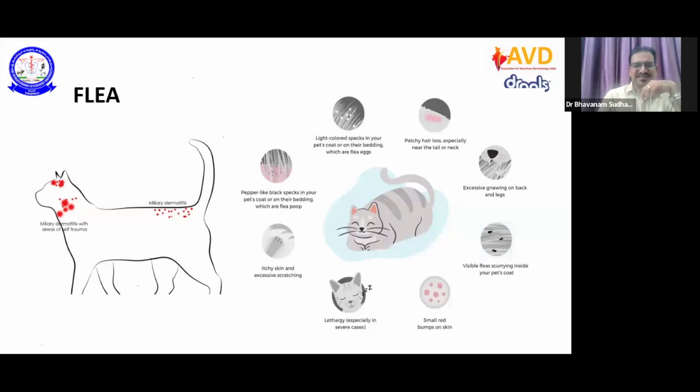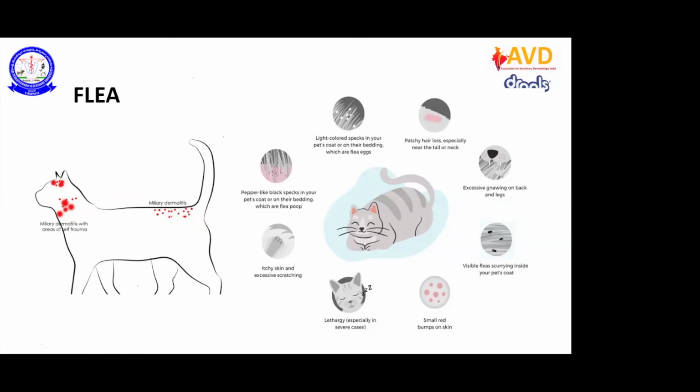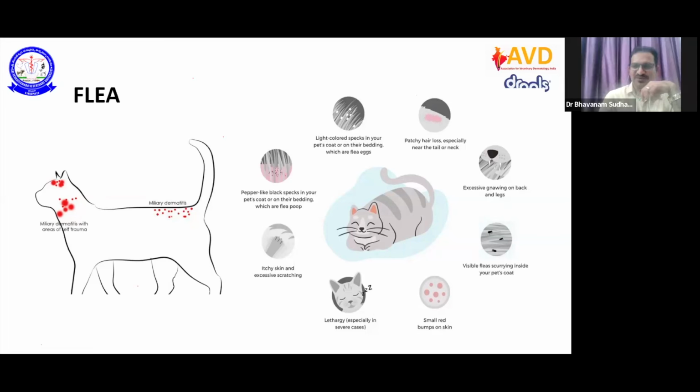Next is flea allergic dermatitis, where we are going to see clinical signs almost mimicking miliary dermatitis. For the specific location, we need to check for lesions around the ears or base, the neck region, followed by the dorsum region. Some other clinical signs will also be there, but most commonly while examining you have to check these areas, because fleas won't be there permanently over the body. Simultaneously, when we are checking for fleas, there is always a possibility of the presence of cestodes in the fecal sample. For that reason, we have to check the fecal sample too.